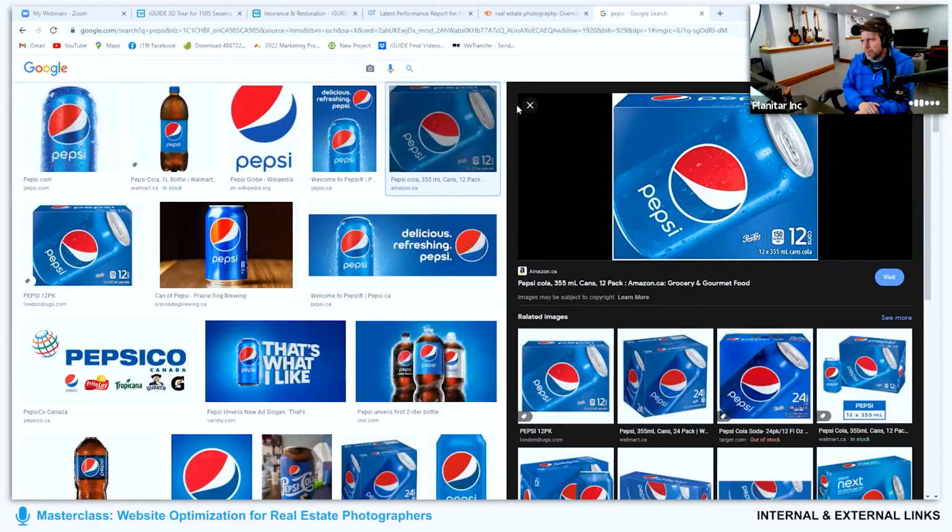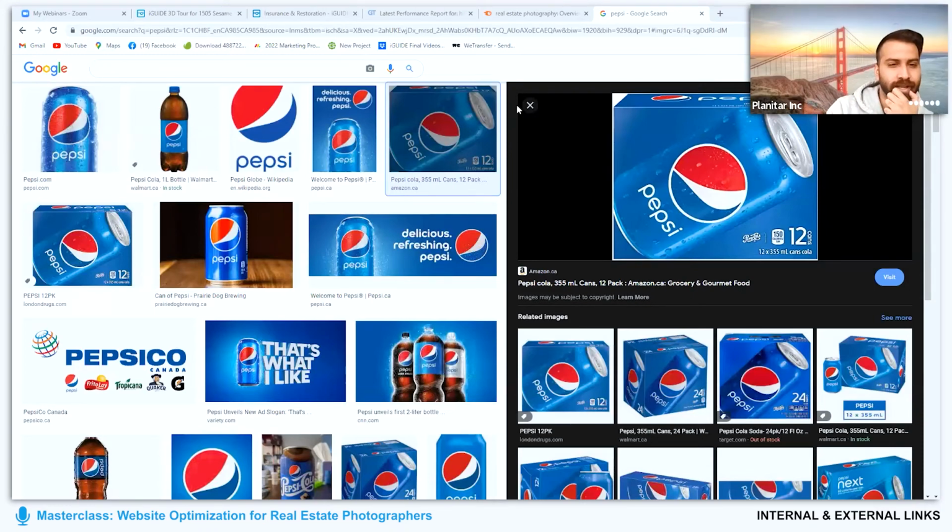But Google also likes external links. So sometimes it's a good idea to link out to things. I mean, not your competition, but relevant information. Hot tip, you don't want them to leave the page. So have it open in a separate window when they click on it rather than take them off your site. You don't want that. Exactly.